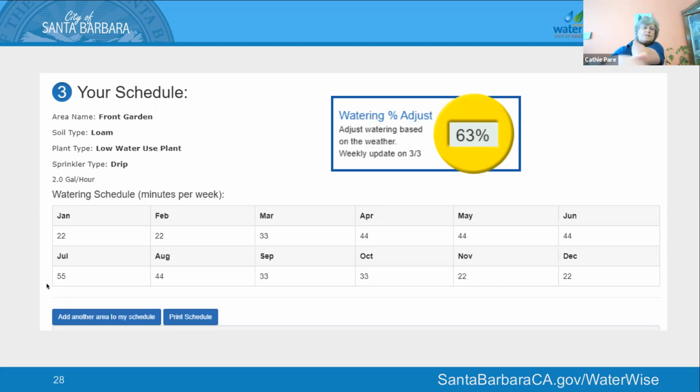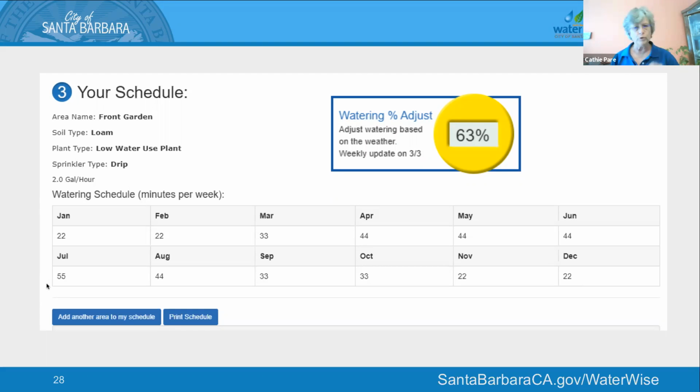It's less than the 63% because this is based on historical data. This is called the ETO, which is the evapotranspiration. It's how much is evaporating because of warm weather, wind and warm soil, and how much is transpiring, which is how much the plants are using in their growth pattern.